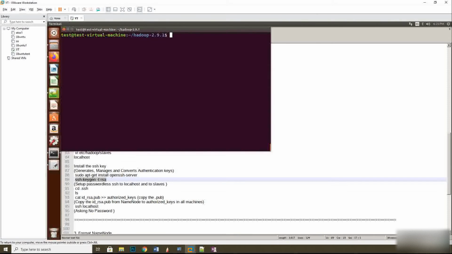Generally, when you install the Windows operating system, some people say I'm installing Windows OS and some people say I'm formatting my machine. What does that mean? Whenever you make a new installation, it will create a few folders like Program Files, System32, Windows. Something like that. When you install Hadoop for the first time, you have to format. It will create some directories. I will give you one example.